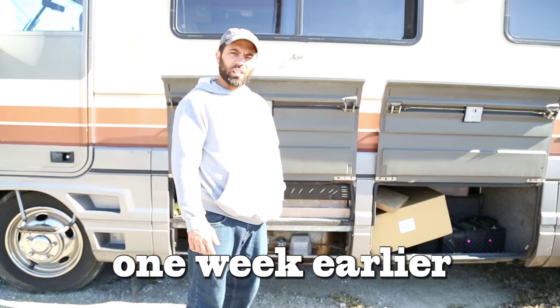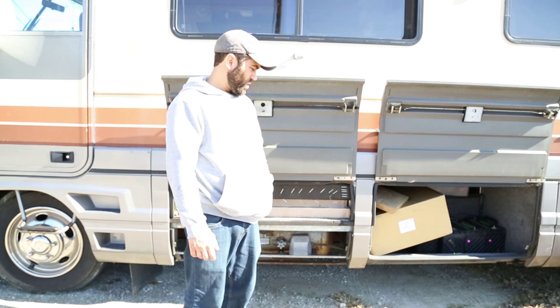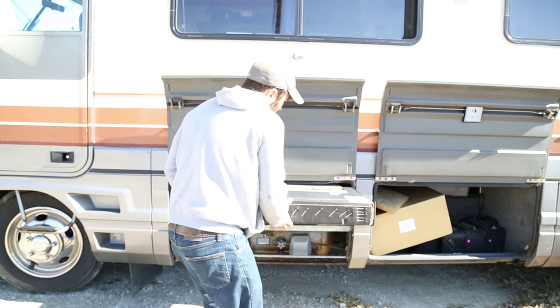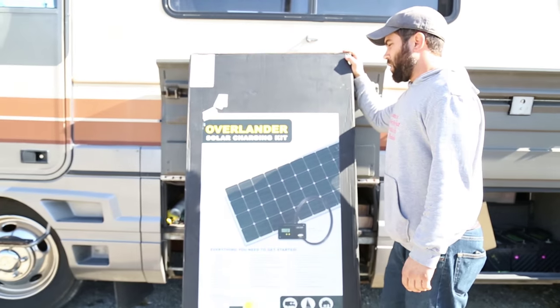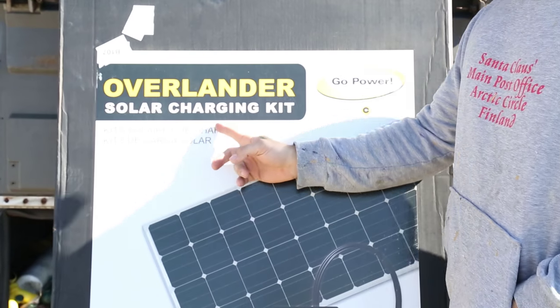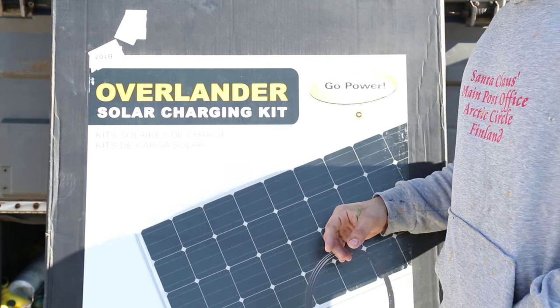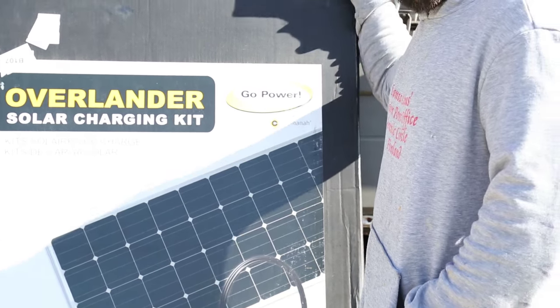All right, today is about solar. Today I harness the power of the sun. So I'm gonna pull out my Overlander solar charging kit. So I got all this stuff here, whatever this is.